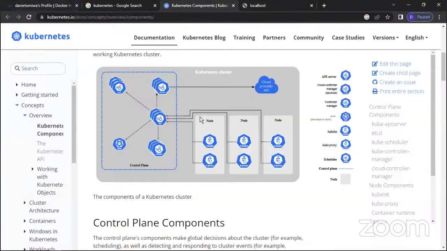So if I use a node IP, it just means that that particular service is going to be exposed using this node, and every outside user that has the IP of this node will be able to access that particular service using that port that we are exposing on that node.